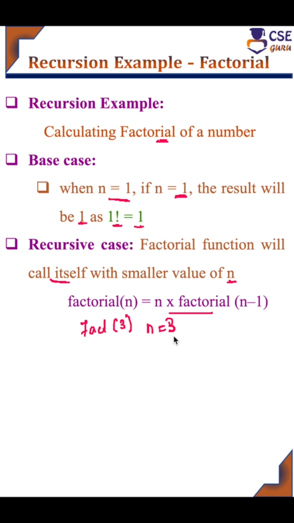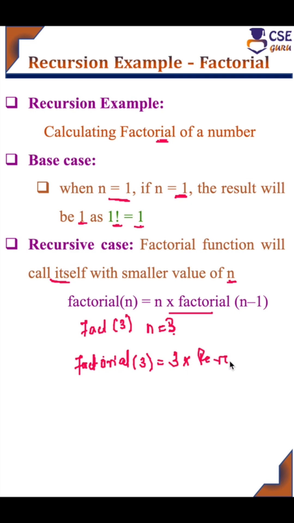Suppose if n value is greater than 1, what does it have to return? Factorial of 3 is n into factorial of n minus 1. n value is 3, so it becomes 3 into factorial of n minus 1, and 3 minus 1 gives you 2. The function calls itself — this is a recursive function — so now n value is 3 into factorial of 2 for the next step.